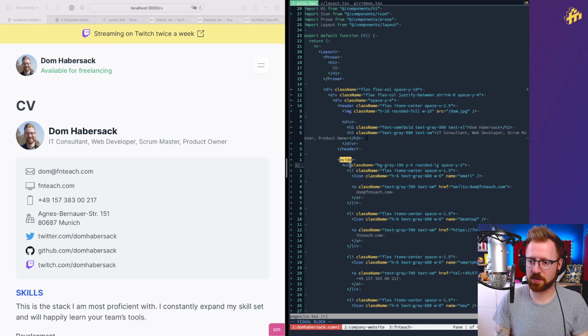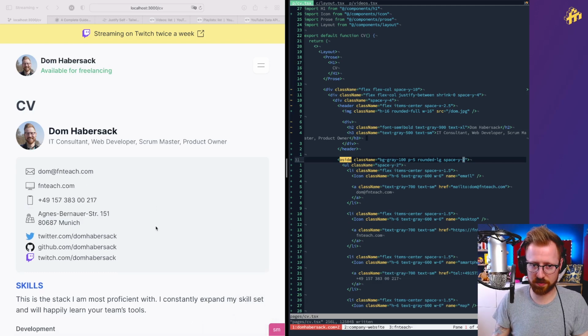Some of these styles go on the aside. The background color doesn't go on each list, the padding doesn't go on each list, the rounded doesn't go on each list. I think all of the styles go on here. Space Y2. Does it look any different? It shouldn't. Ideally, it doesn't look different.